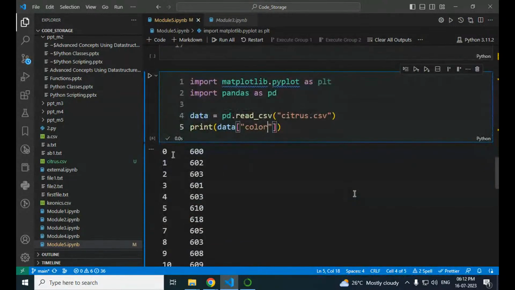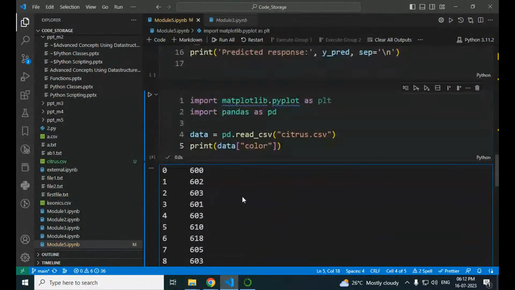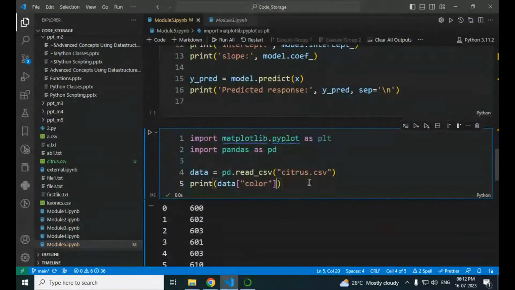I have my serial numbers also printing. I don't need them. Okay, there are index numbers. They are not involved. Next, pH values. I have pH values.